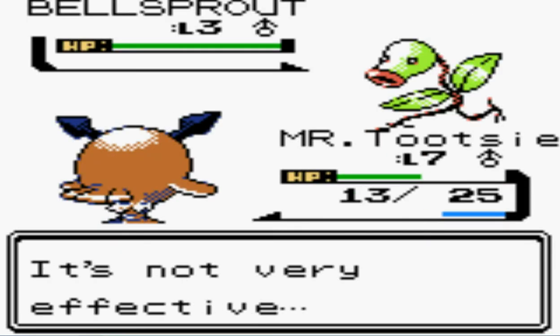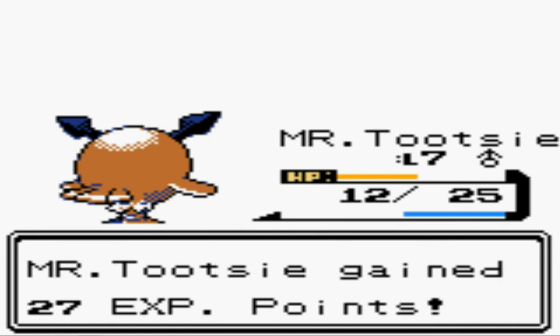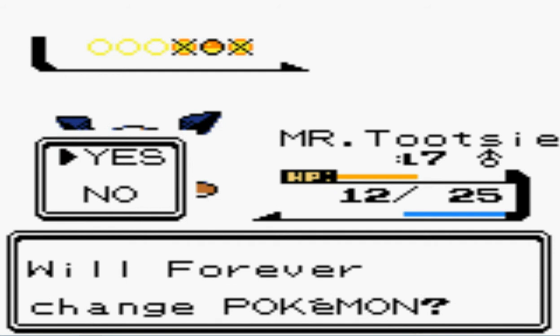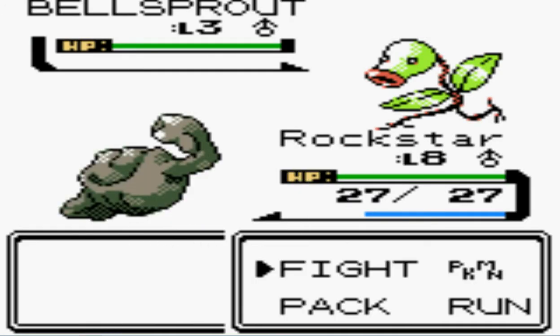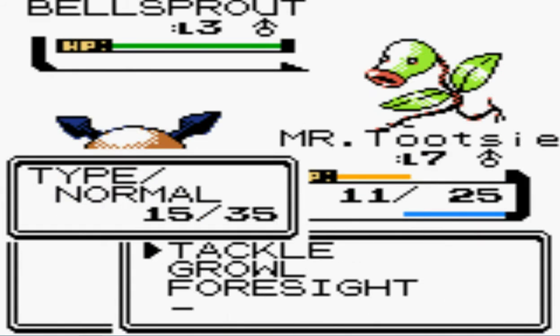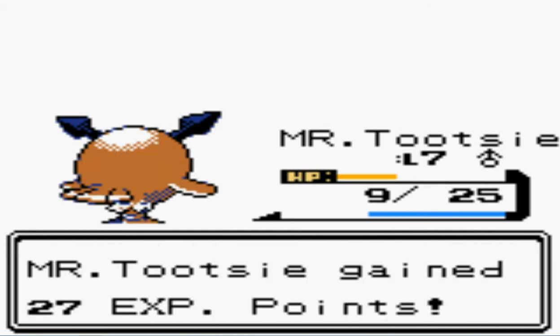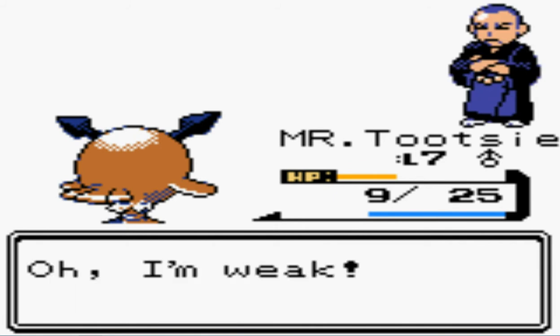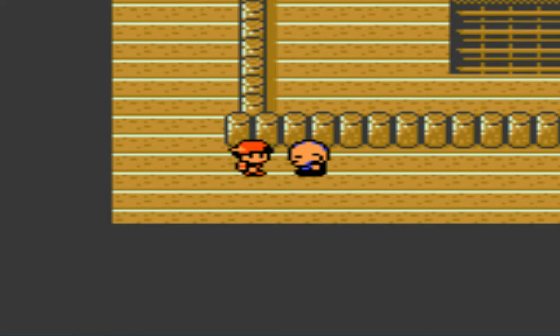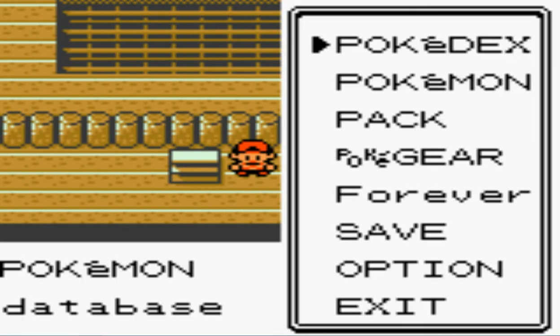Alright. Pokemon time. Mr. Tootsie. Go, tackle away. Go, Mr. Tootsie. Ouch. Die. Alright. Edmund was defeated. Oh, I'm weak. Yeah, that's what you get for only having Bellsprouts, man. Anyway, let's heal up.